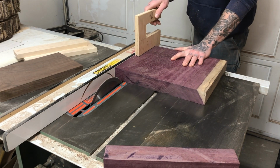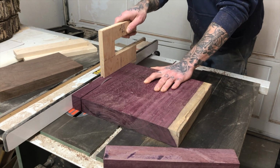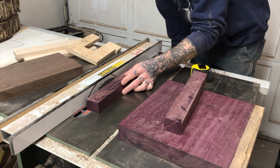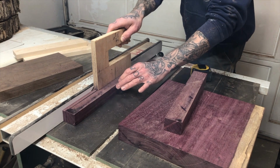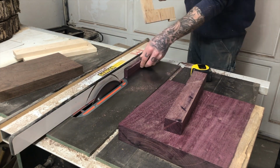Because the wood is so hard, I took it a bit slower this time, making sure not to blow the breaker again. Now that the Purple Heart is cut to the thickness of my cutting board, I can start cutting the 1/2 inch strips, which is the final size I'm going for. And my saw is still struggling, but I made it work with only a little bit of smoke.